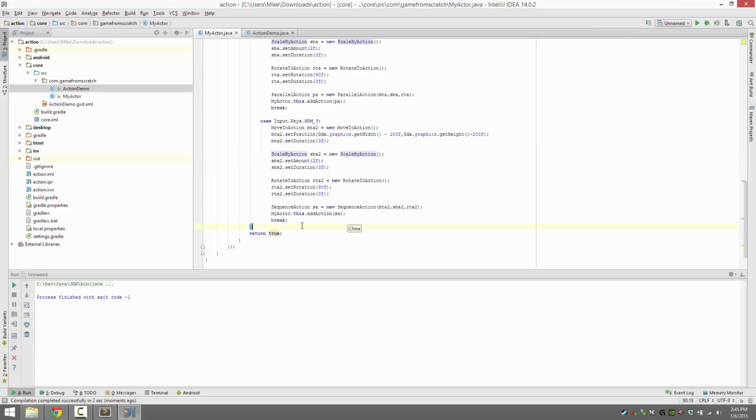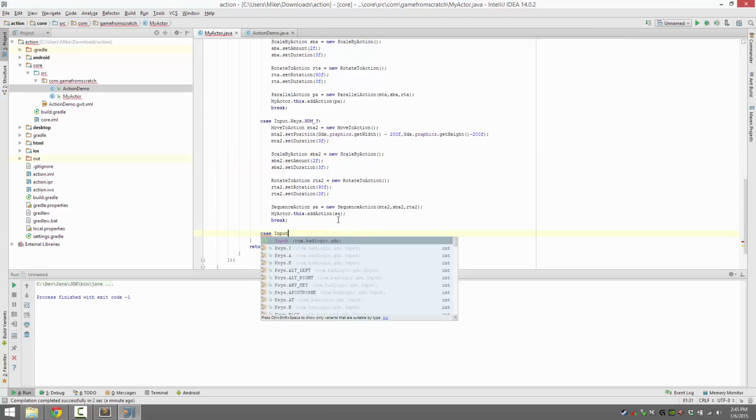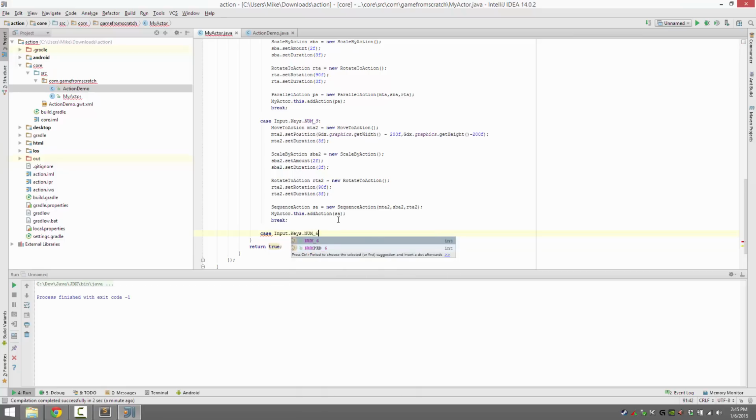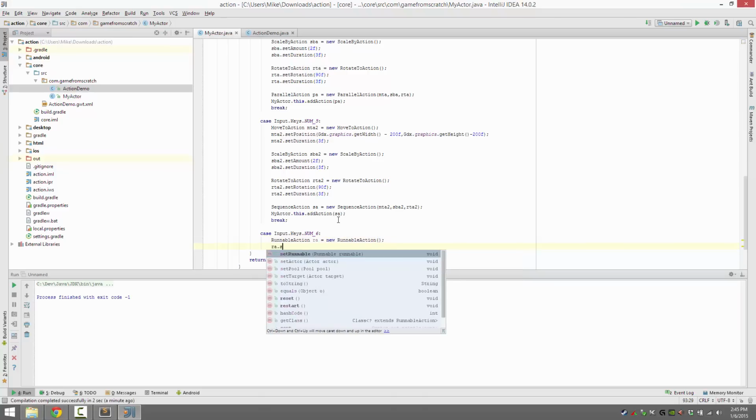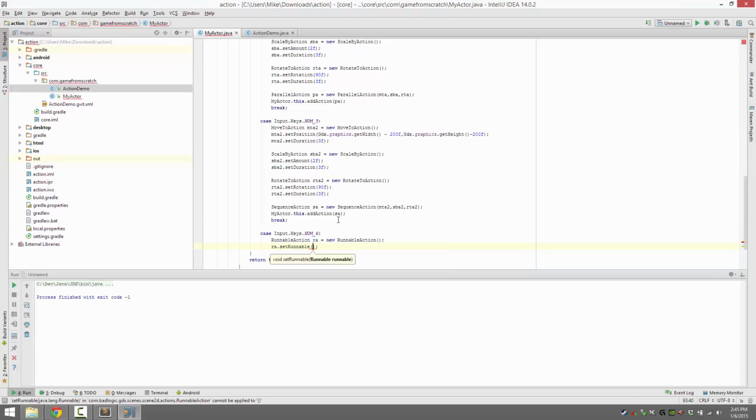So now we need to handle 6 keys.NUM_6. Okay, and a runnable action, like so, and it takes predictably enough a runnable. A runnable is just a piece of code that's going to run that implements a single method called run. Easy enough.